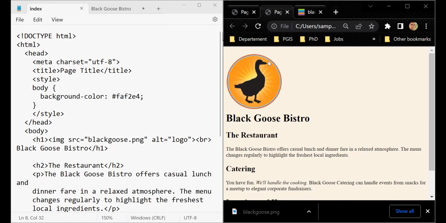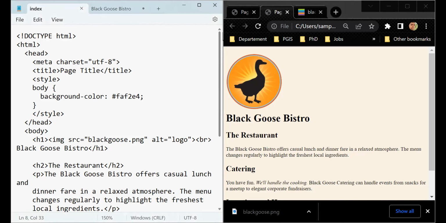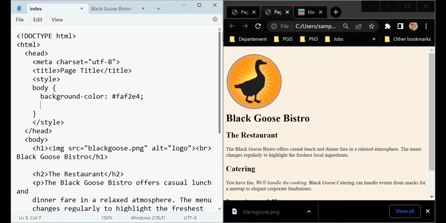So the next one, I'm going to put up some margin. In this particular case, I will put percentages, 10%. Left and right will have 10% margin, and top and bottom we don't have any margin, so that will be 0.